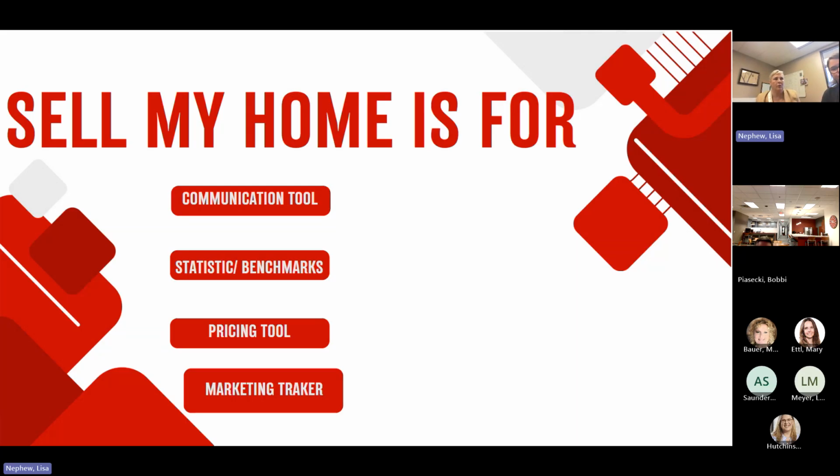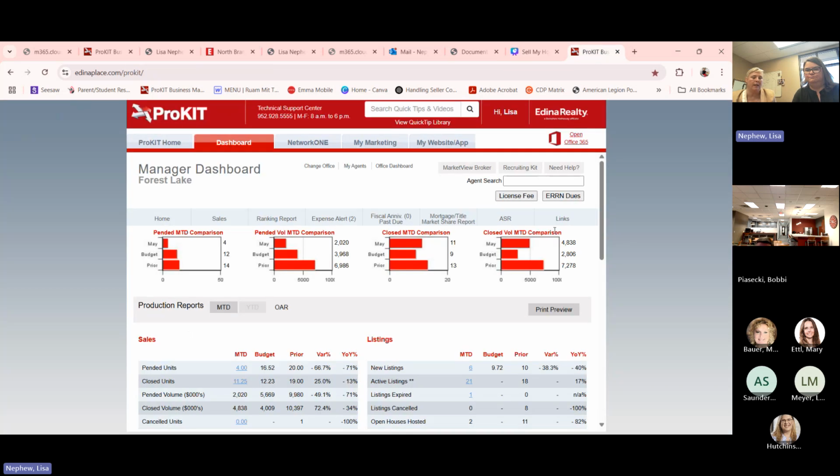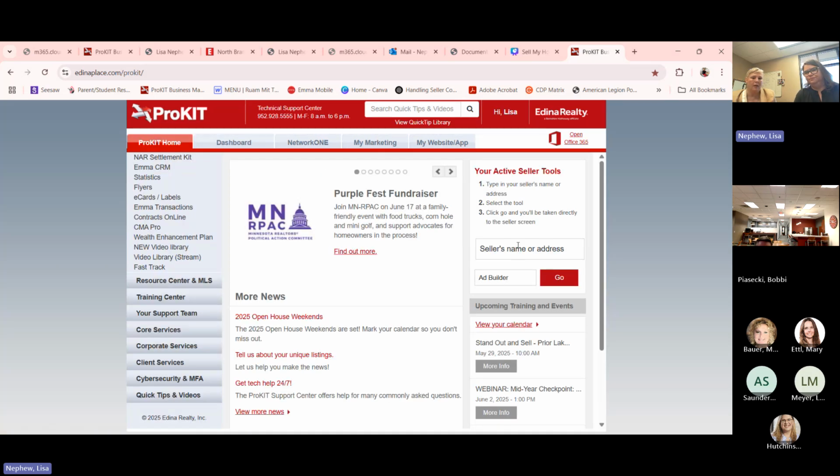So I had a builder who never would log in and activate it. And so we just activated it for him because I need to see this data regardless of whether he wants to. And that's why I believe, at least in my listings, I want it auto activated and not just the seller's choice. They don't want to look at it or you don't want it to automatically go to them. That's fine. But I think it's important you look at it.